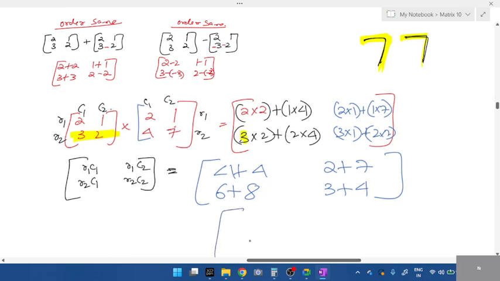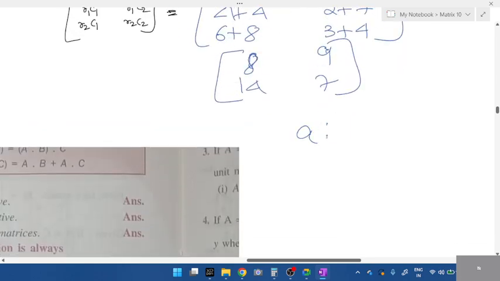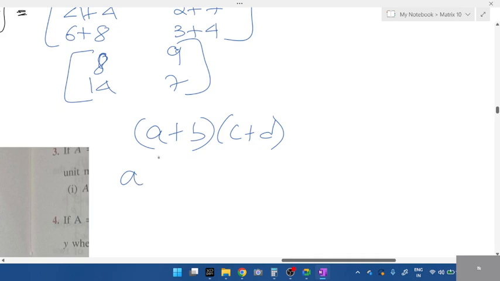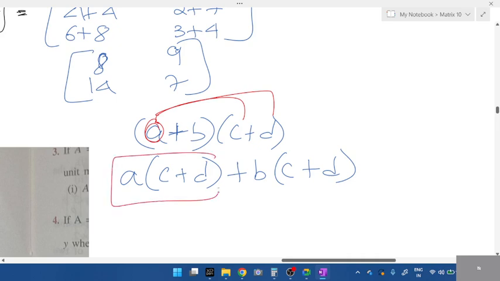Clear? Okay. Row 1, column 1, students. I'll give another example. 4 plus 4, 8. 8, 9. After that, it's the same. 8, 9. What else do you get? 14 and 7. Here, see, it is like this. A plus B into C plus D. How do we solve the bracket rule when two things are there? Bracket rule. First, you take out A in bracket C plus D. Then, all of you respond. Plus B. You take out plus B in bracket C plus D. So, what do you mean by this? You take the first value. We are taking the first value and multiplying with both, right? Then we take B and we multiply with both.